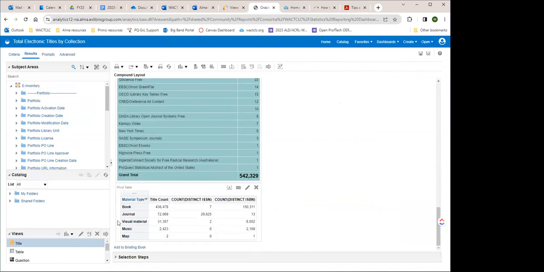Okay, so this is this material type with distinct ISSN.